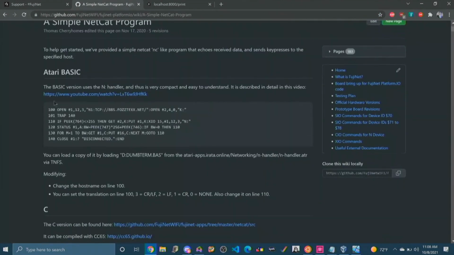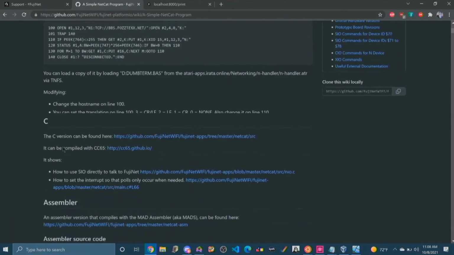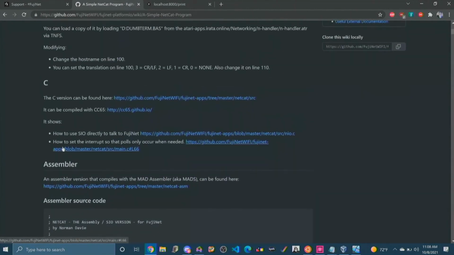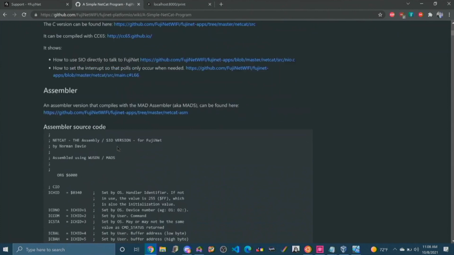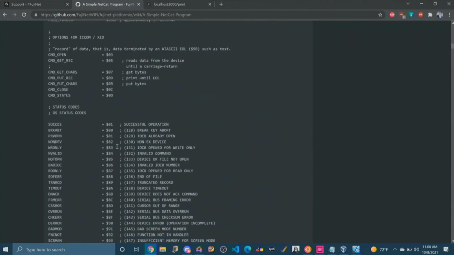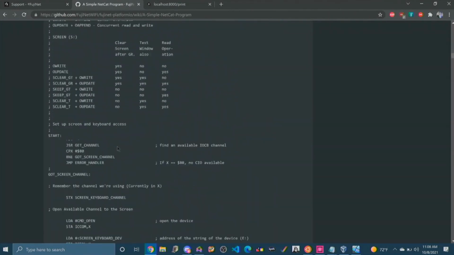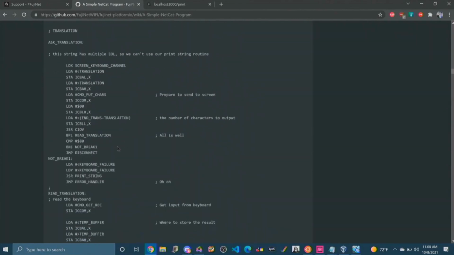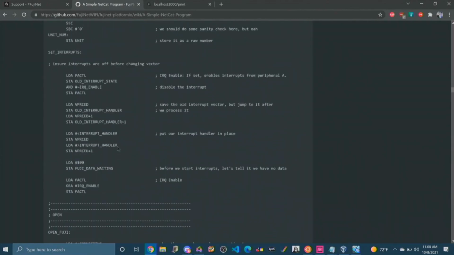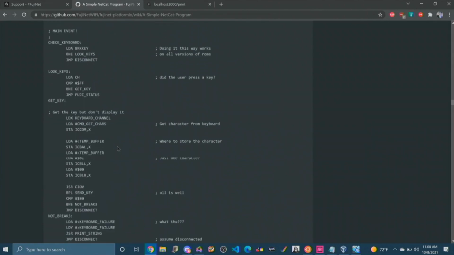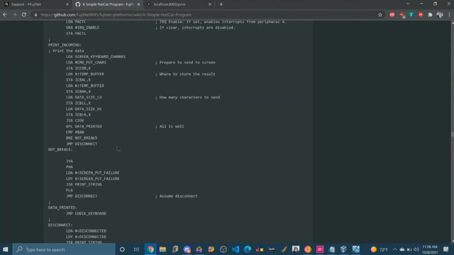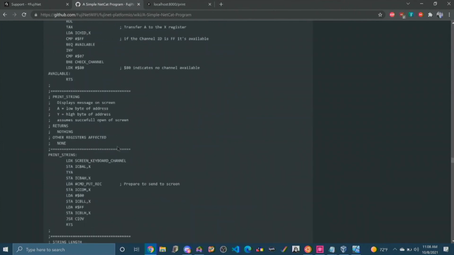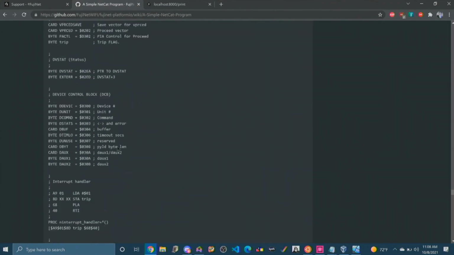As you can see right here, it's like 6 lines of code in BASIC. There's a version in C, using CC65. There's a version entirely in assembler for those who want to do this in assembler. And I did another series of videos showing how to do that same program in action.